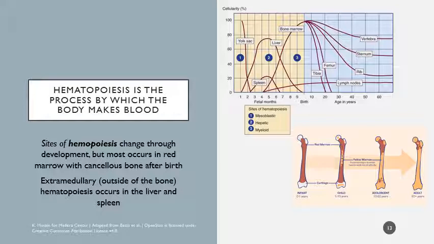So that happens in the liver and the spleen, but most of it is happening by the time we're born in our bone marrow, because at that point we do have bone marrow. Remember that bone changes quite a lot from the time we are born until we start to have more calcified bone in adolescence, and it continues to be remodeled throughout our lives. So your entire skeleton replaces itself about every 10 years or so. But early on in development, there's a lot of that red marrow, and so there's a lot of hematopoiesis happening. And then as we kind of get older, there's more of it happening in different locations.